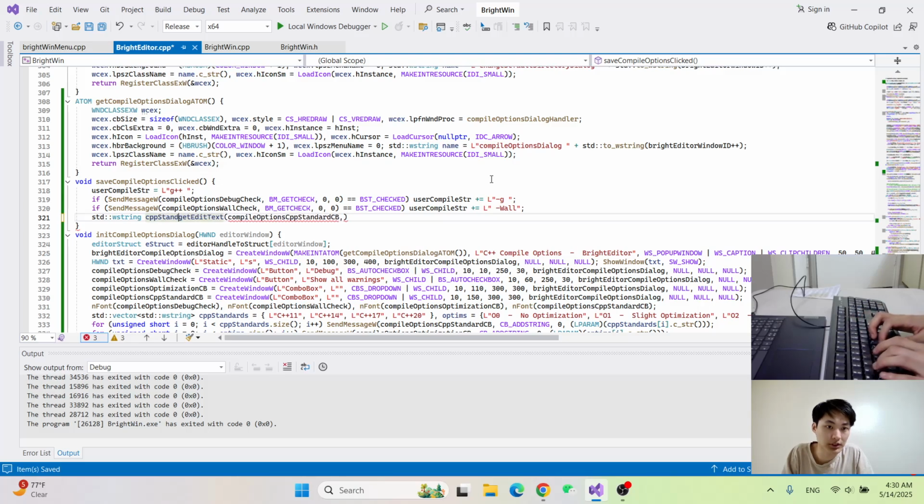C++ standard. Let's just call it C++ standard.